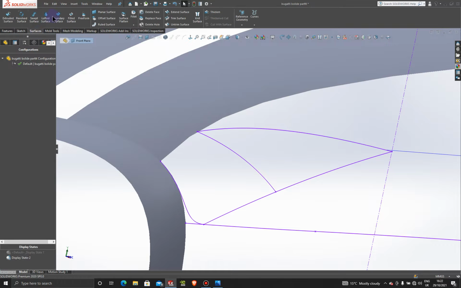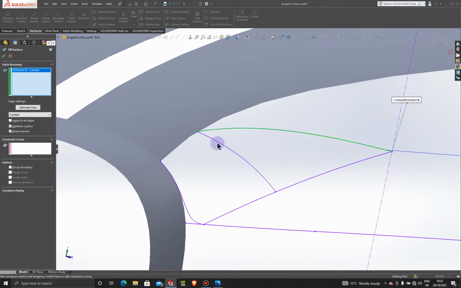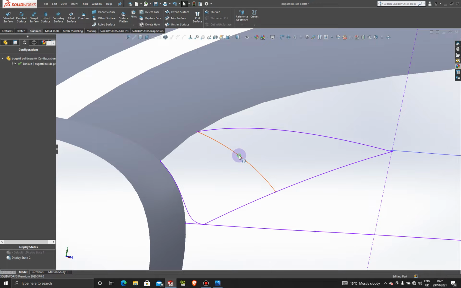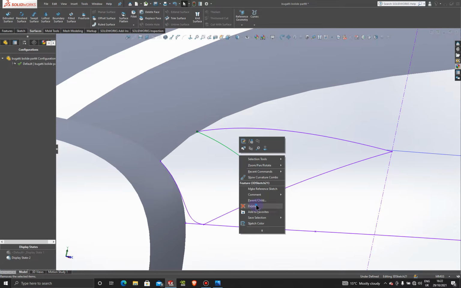Alright, so let's go to surfaces, fill surface. And then this edge. And for constraint curve, let's select this one here. Oh wow. That one doesn't do much, apply to all edges. That one doesn't do much either. So let's delete this sketch here.